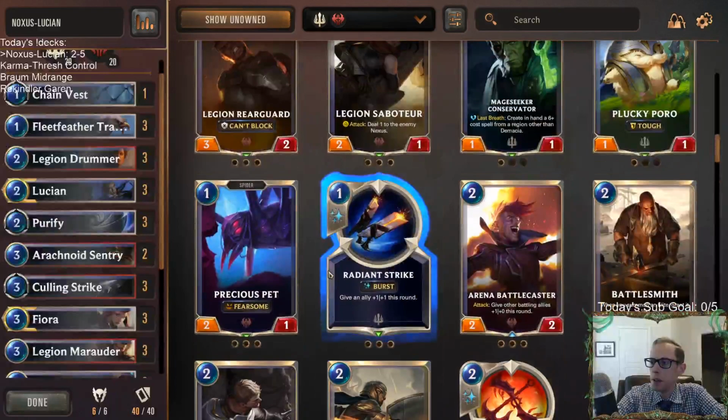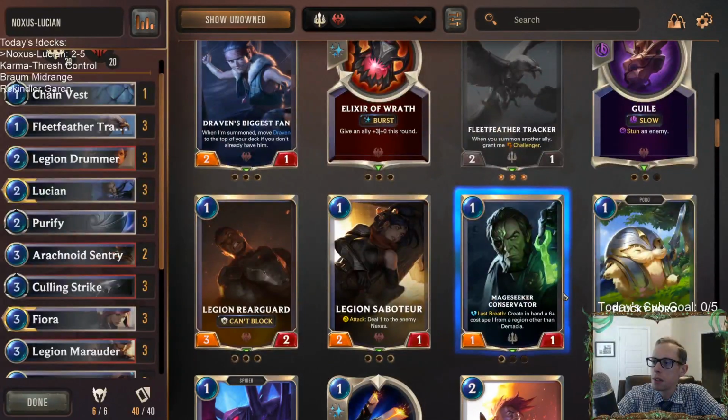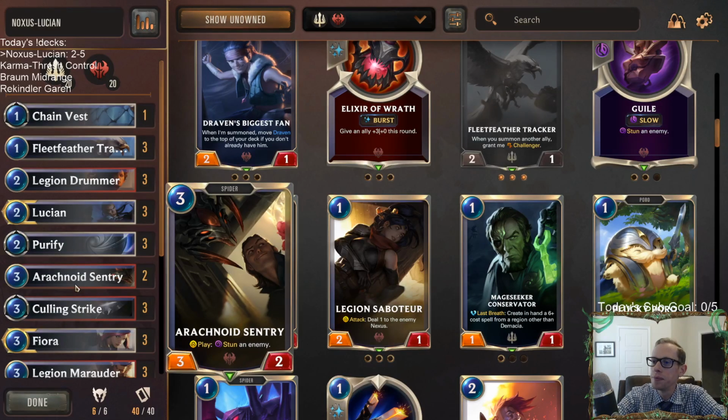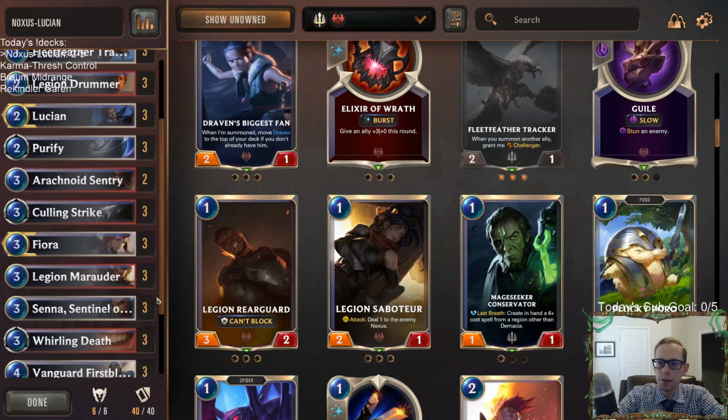And then even two drops like War Chefs. We had one Tracker and then Drummer Lucian, and hopefully we have those. Arachnoid Sentry was not good. Cards like Rear Guard Saboteur, those are nice and effective.